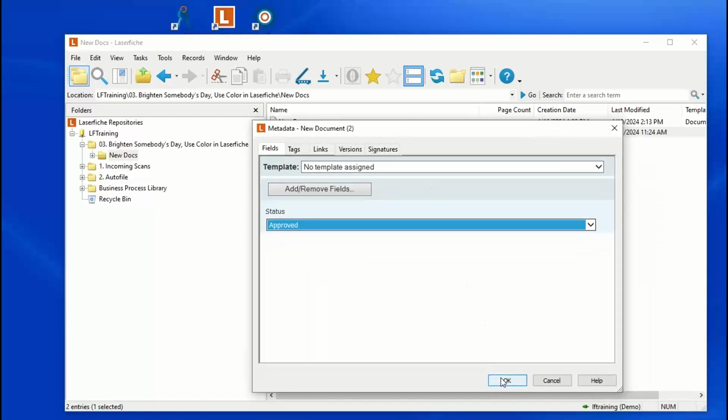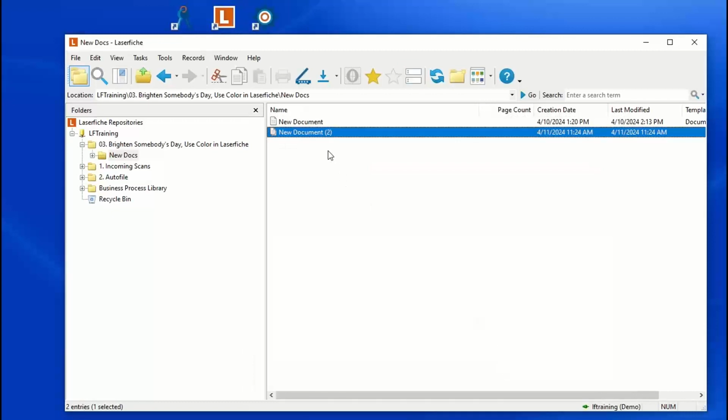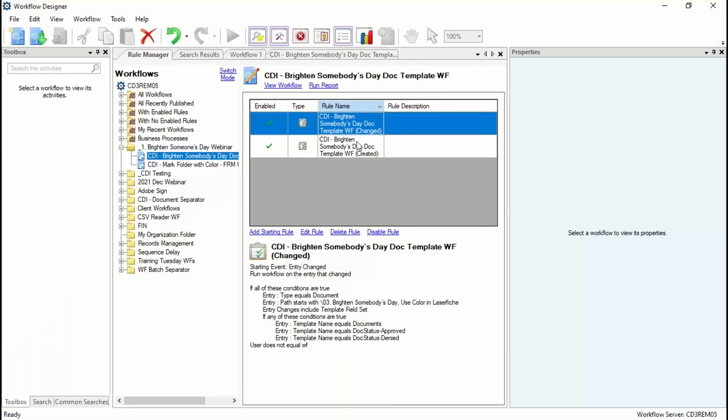I'm just updating the metadata here. You could open the document if you wanted to, but as soon as you change the value there, it should update and refresh the document. All right, which it was doing yesterday, but now is not. So did I change something between yesterday and today? So we've got our entry changed, template set, and template is 1, 2, or 3.